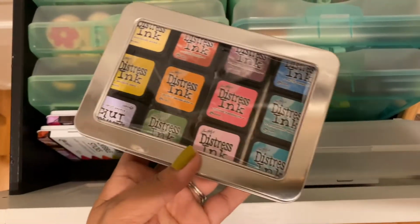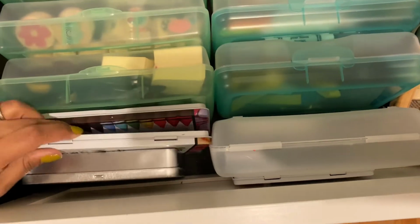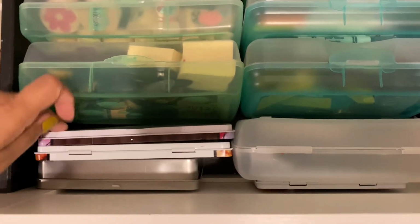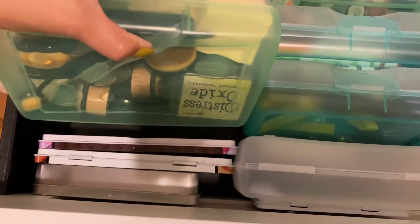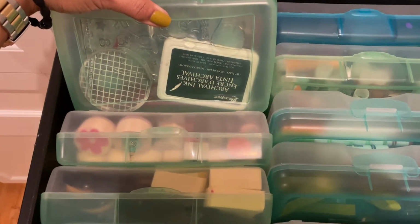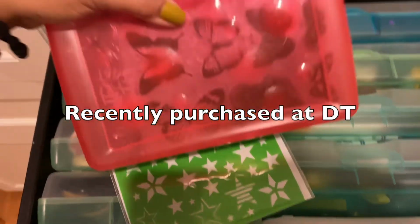I've got some inks, I've got some scribble sticks. I think two people gave them to me for Christmas, or no, I think I had bought one for myself and then somebody gave it to me for Christmas because people know I like these things. These are like cotton dabbers and brushes and stuff. This is a bunch of stamps. This one has stamping ink and some, are they gel stamps, plastic stamps? I don't know. We've got a rogue stencil. That's not where it belongs. Some more stamps.